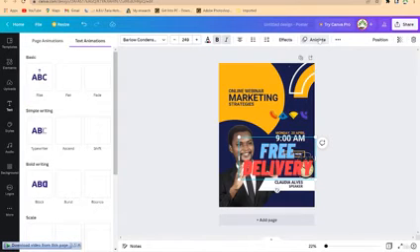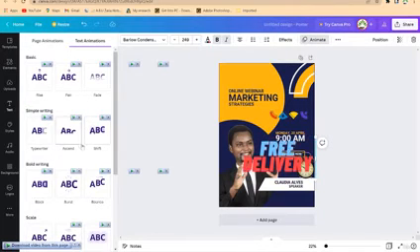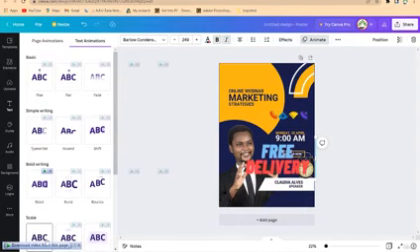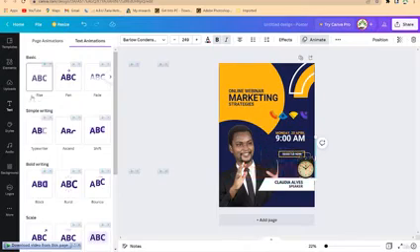And then you have animation. You can bring in different kinds of animations in cases when you want to. As you hover over a given animation, you can see it is showing different kinds of animation, and you can easily use it to make simple videos for your content. So as you hover over, you can see the effect directly around. So this is just an overview of the text.